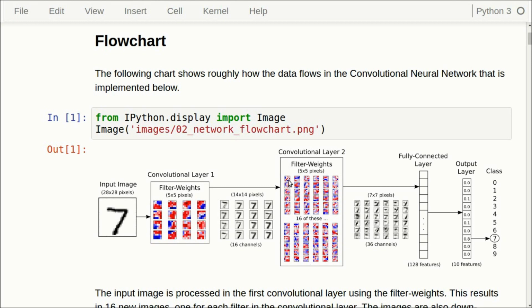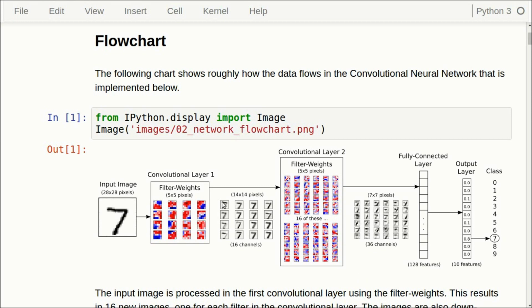What we do is that we take the first filter up here and place it in the corner of the first input image here. Then we take the first filter down here and place it in the corner up here. And we haven't shown any more filters, but imagine that there's another 36 filters down here. So we take the first one and place it over here. Then we calculate the dot product here, here, here, here, here for all those filters. And then we sum them, and then we have calculated one pixel here.